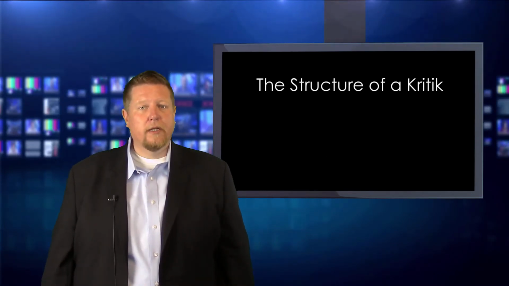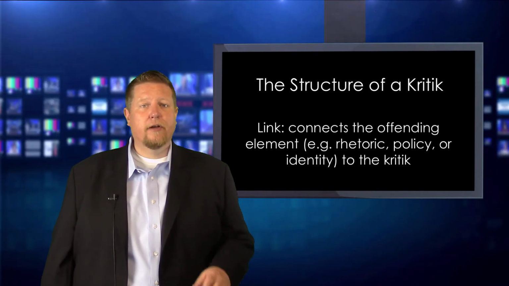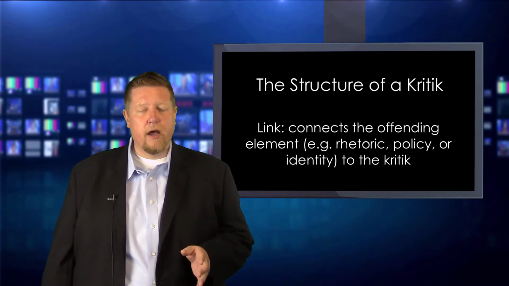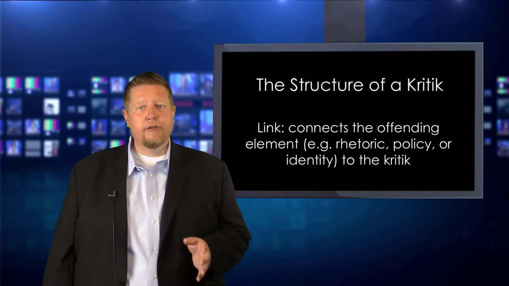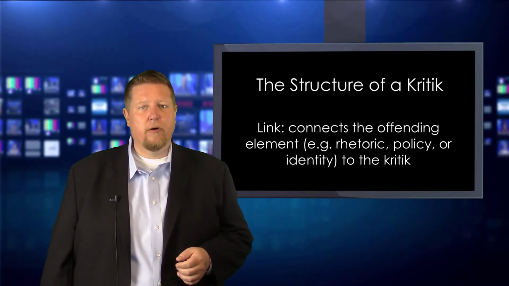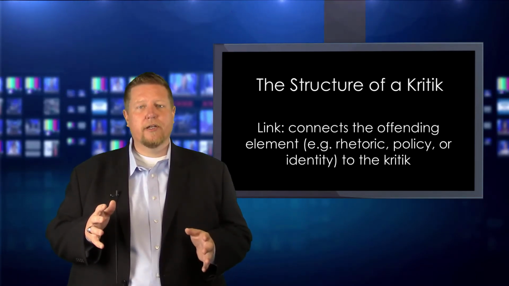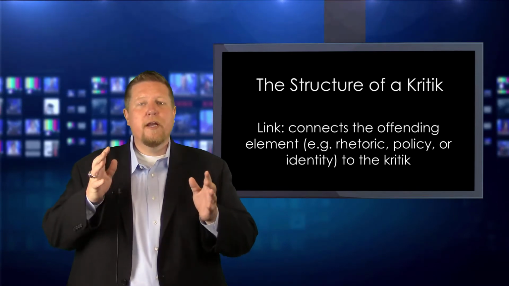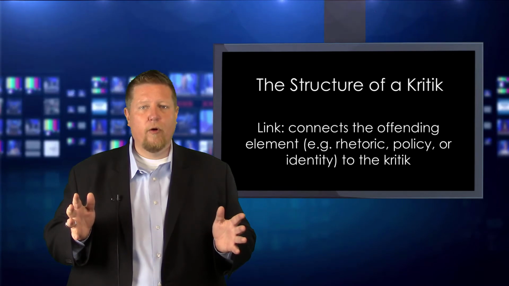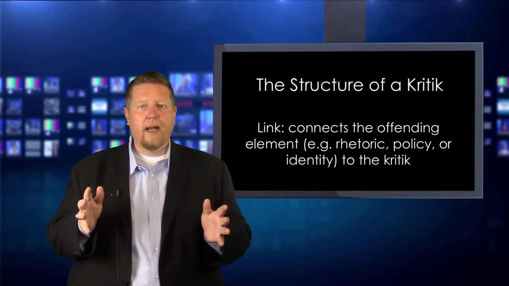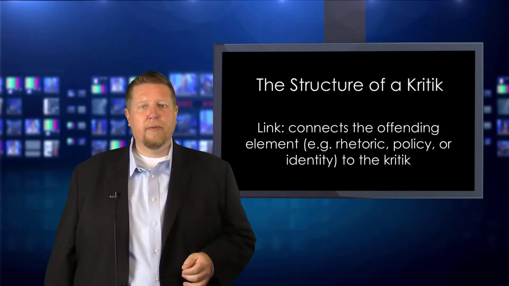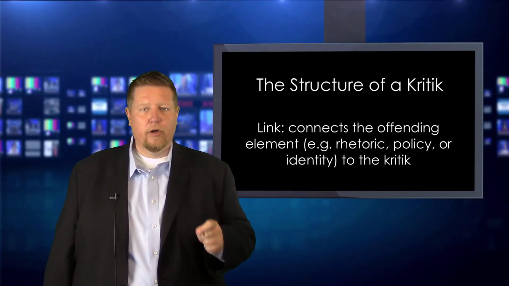The second part is the link. Like a disadvantage link, the critique link ties the opposing team's arguments or their language to the critique itself. Unlike the disadvantage link, the critique link doesn't necessarily need to be unique. As an analogy, think about someone who tells a sexist joke. Even if there are hundreds of people telling sexist jokes at this very moment, we should never be okay with them. Similarly, there may be hundreds of other examples of capitalism or homophobia happening at this very moment, but the role of the ballot is to stamp out each and every instance. This is unlike a traditional disadvantage, where the affirmative plan must uniquely cause the impact to occur.